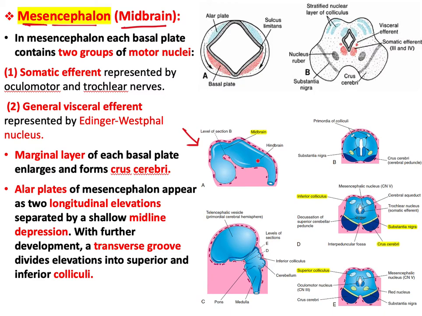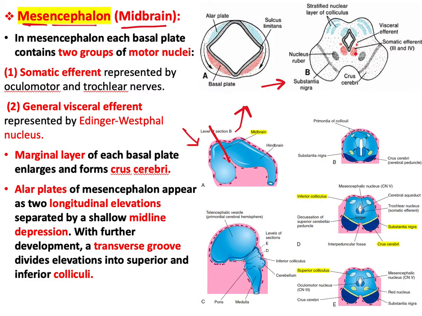Anyway, if you take a cross section of the midbrain, which is of course part of the neural tube, you will find that it has two plates. One anterior, which is the red color, we call the basal plate, and you have posterior alar plates. Indeed, it's an aggregation of motor neurons here in the basal plate. During differentiation, these neurons will be grouped, and this is the final structure of the cross-section of the adult midbrain. The neurons of the basal plate aggregate to form two groups, which is very clear here.